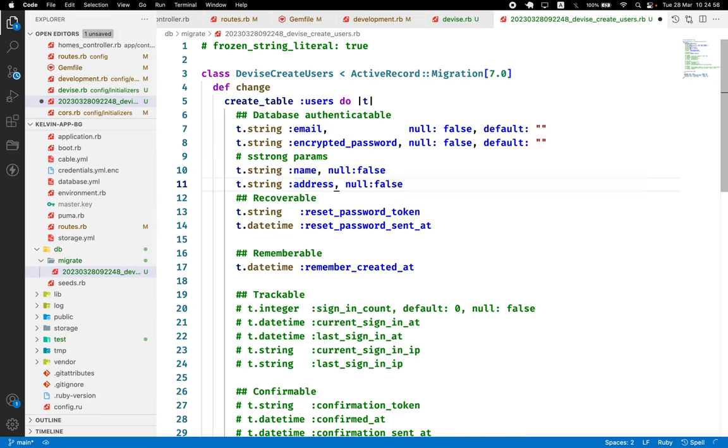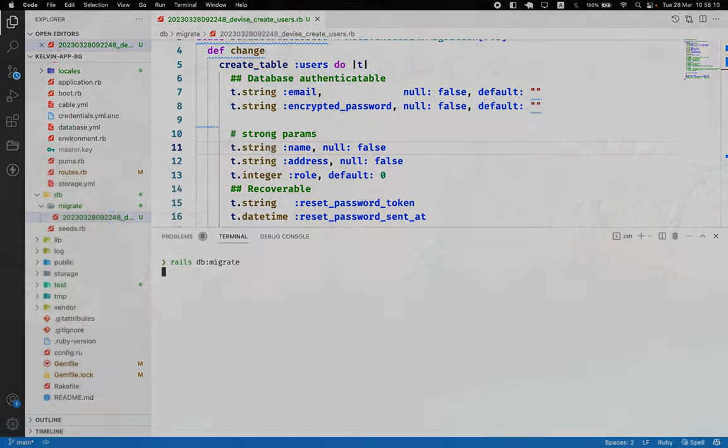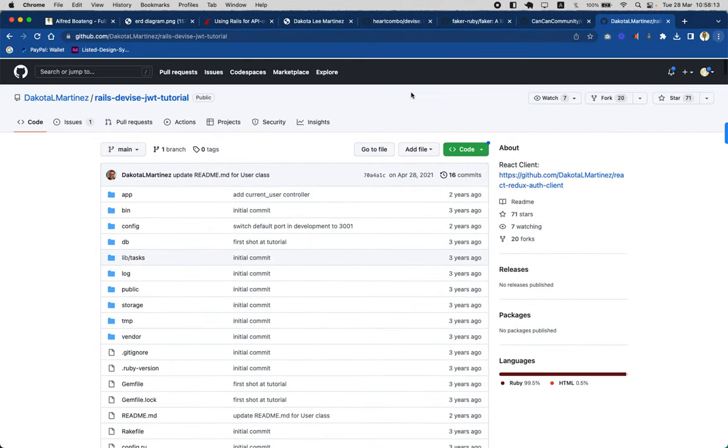Address, right? Great. And the last thing that I would like to add is that there should be user roles. So let me add that here too. We would like to use numbers or integers to store the role. So if someone has the role 0, that person is going to be a user, right? If the role is 1, then that person is going to be an admin, right? Great. And this is going to just migrate and add this to the database for us, right? So let's continue.